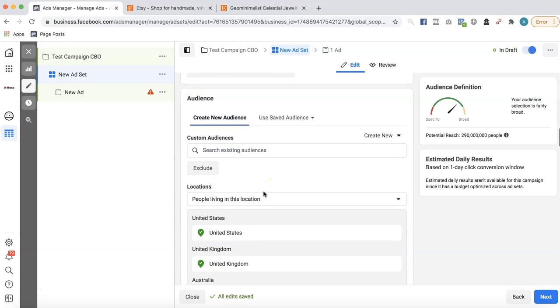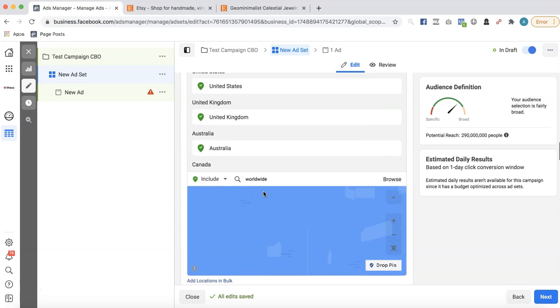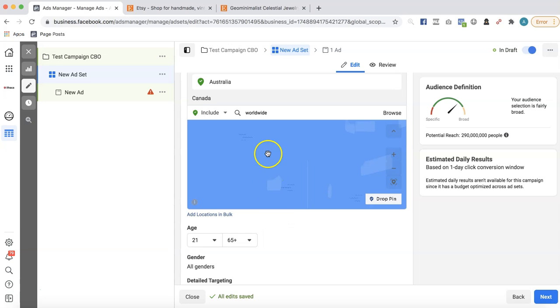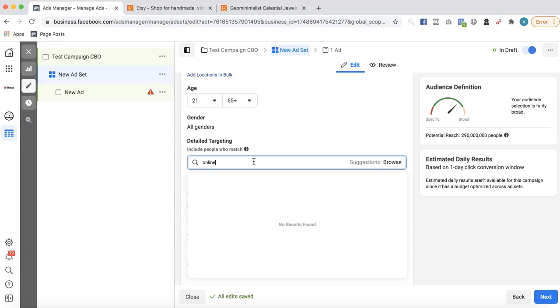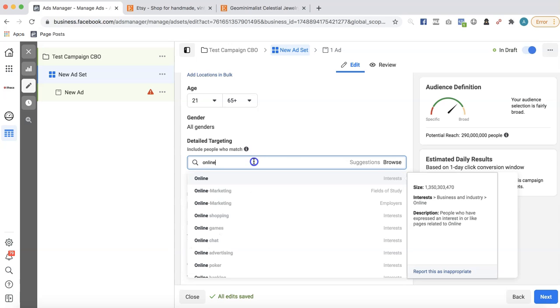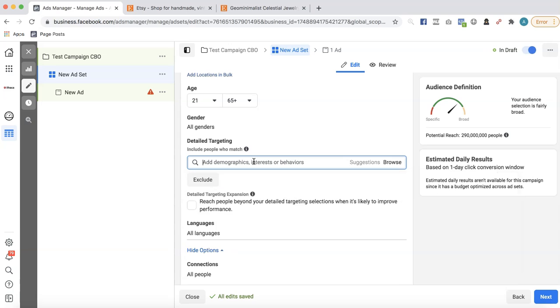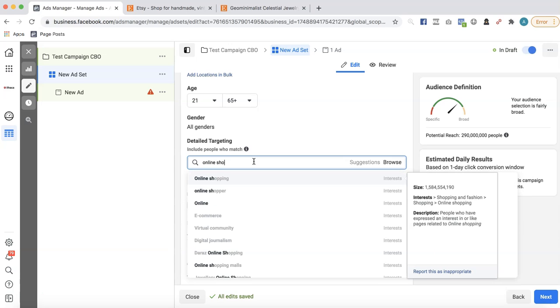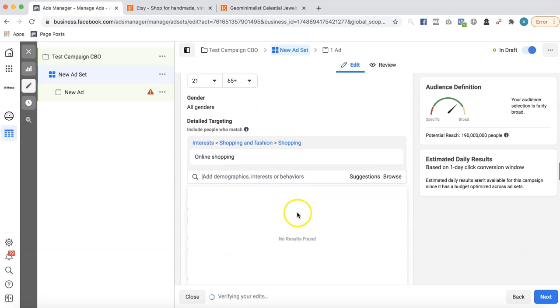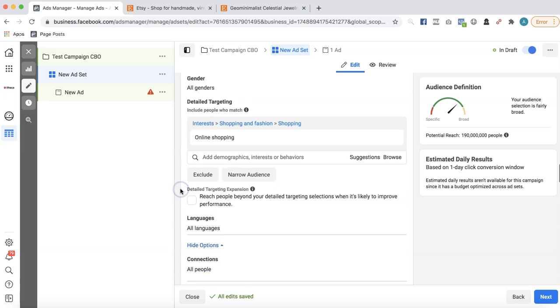Okay, so let's get started with the targeting. So I always like to start with online shopping. You don't need to do that. That's what I do, okay? I always do it for my campaign. Again, I know I tried without it. It works as well. It's just like I'm always doing it. It works well. I'm not going to change it. But again, there's not only one way to do things.